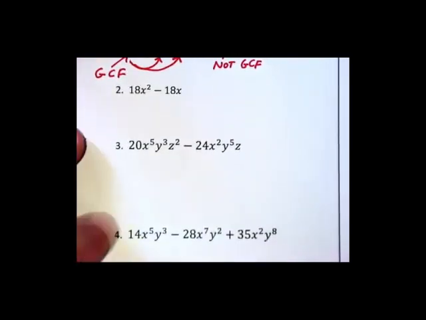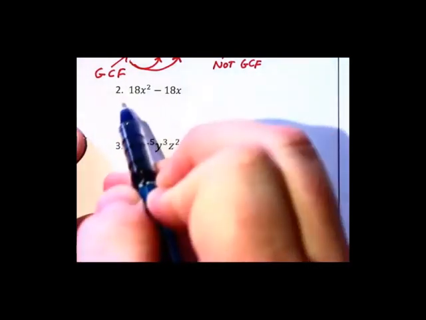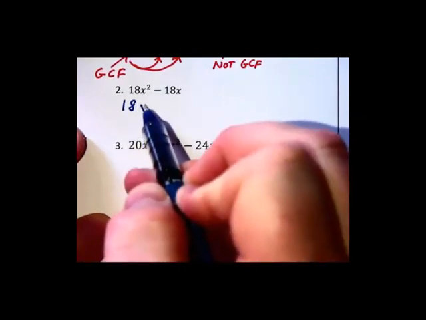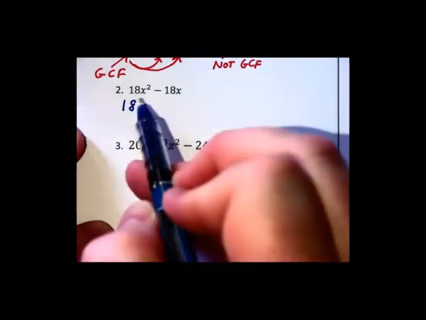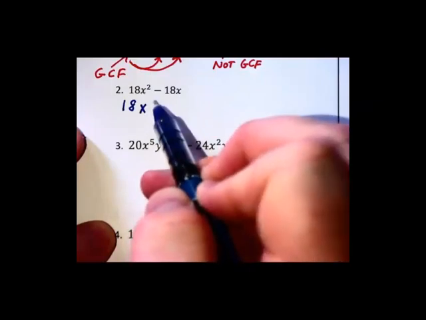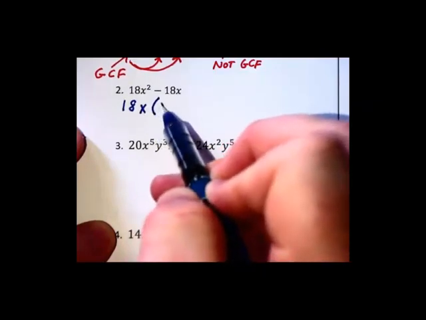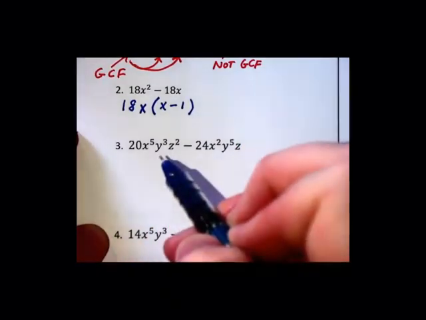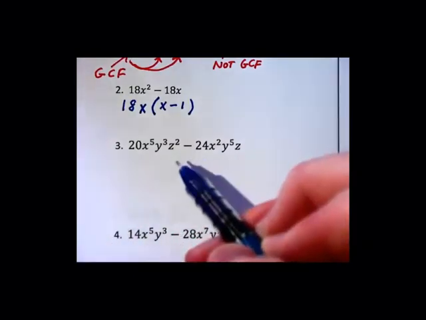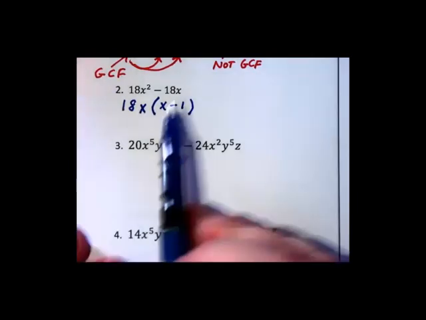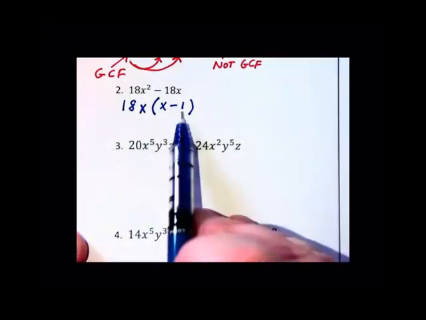In this second problem, 18x squared minus 18x, we see an 18 in both of the terms. But we also have some x's, and x will go into x squared. For the occurrence of x, you have x squared versus x. You take the smaller exponent, x to the first, as the GCF. When you divide this out, you are left with x minus 1. And I emphasize the word divide this out. We so often use the phrase factor or take this out. Take sounds like subtraction. We're actually dividing. Notice how 18x divided by 18x makes minus 1.